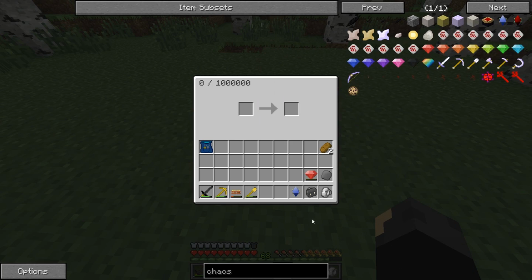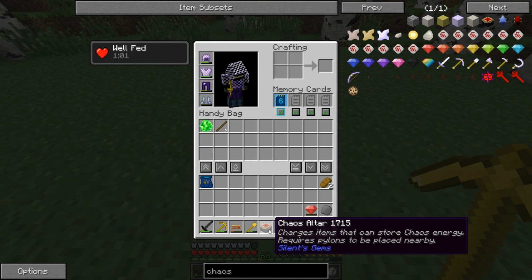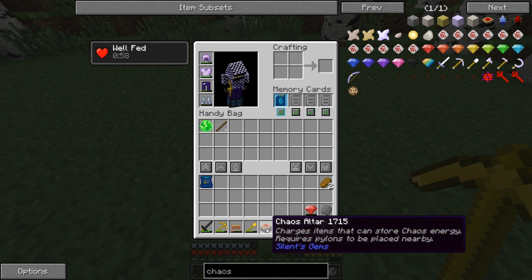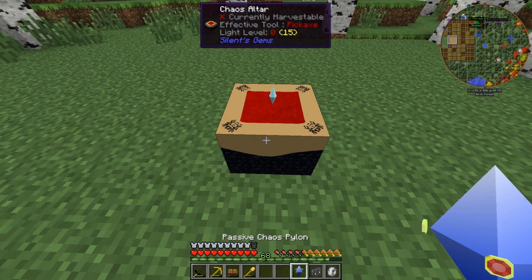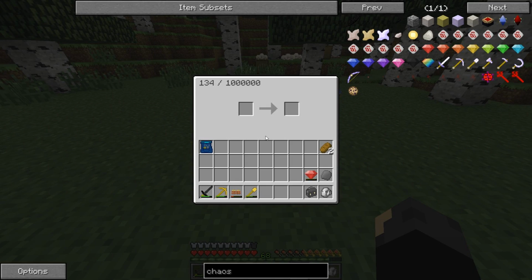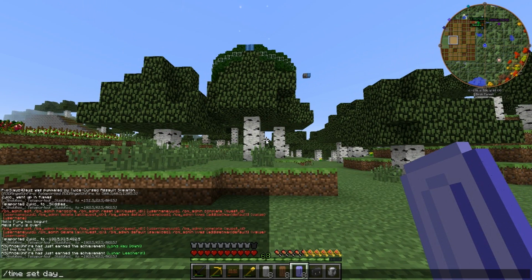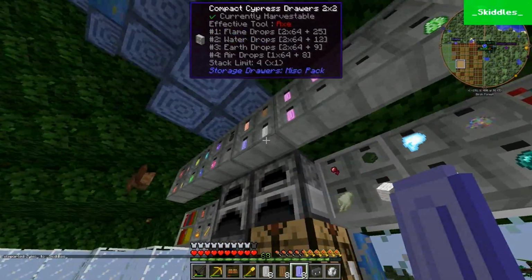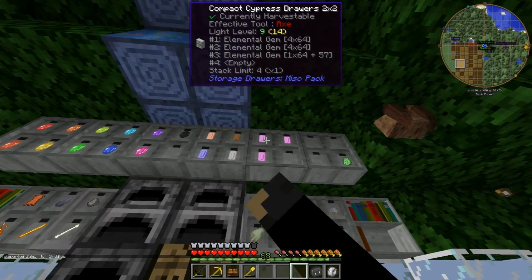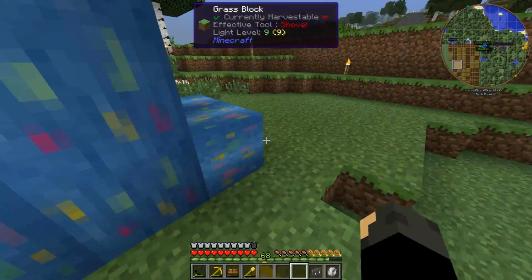What does this do? Charges items that can store chaos energy, requires pylons to be placed nearby. I have a pylon. Come here, baby. I did a quest, advancing essentially. I'm proud of you, and I'm stuck in a tree. Thanks. Oh, I just chucked elemental shards. Oh no, don't chuck anything. Hi. Just putting the gems back, okay. I've already forgotten what I was doing.